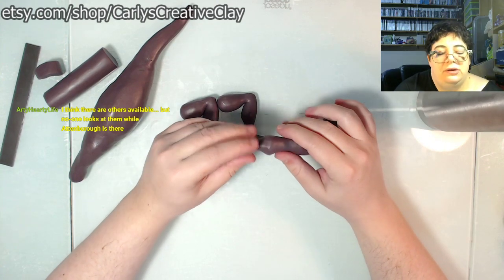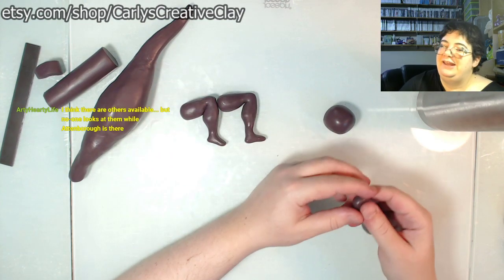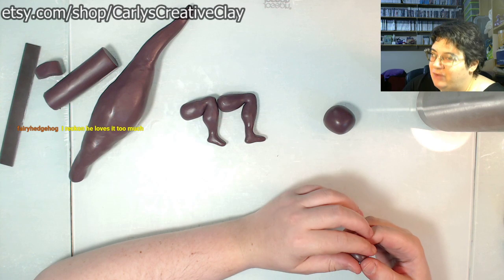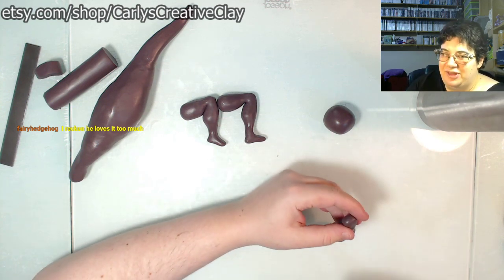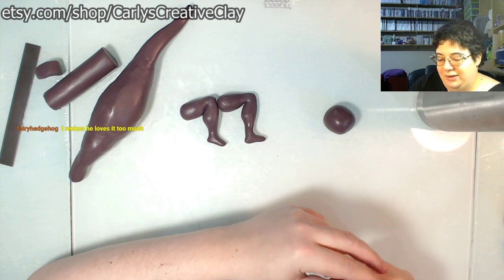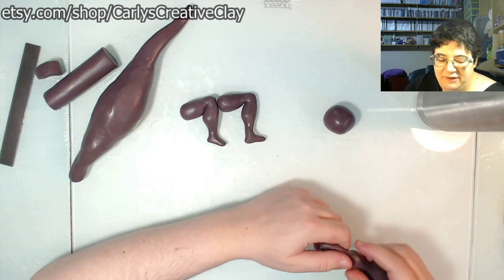Similar says, I think there are others available, but no one looks at them while Attenborough is there. Yeah, that's why I think he needs to be paired with someone, take on an official apprentice. And every program he does, his apprentice does it alongside him. So then we can start to get used to a person linked with him. Hedgehog says, I reckon he loves it too much. Yeah, he does. But he's not going to live forever.